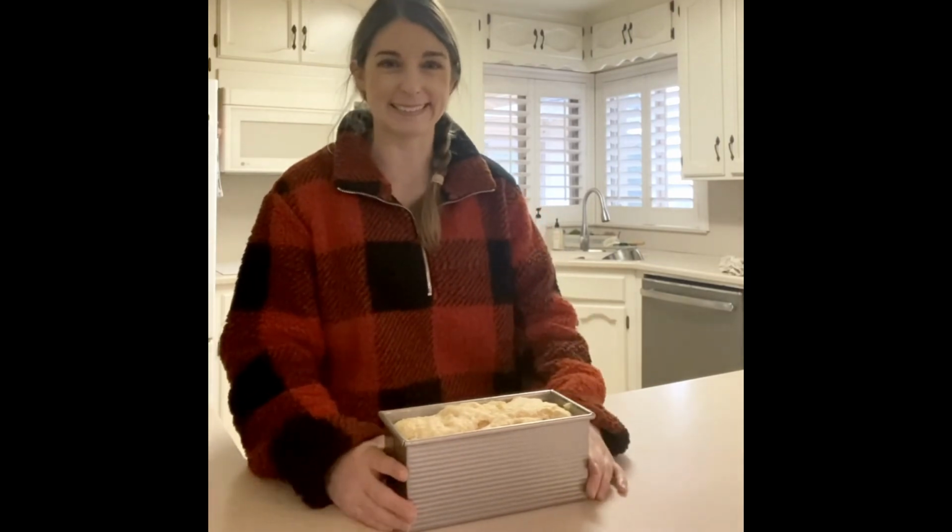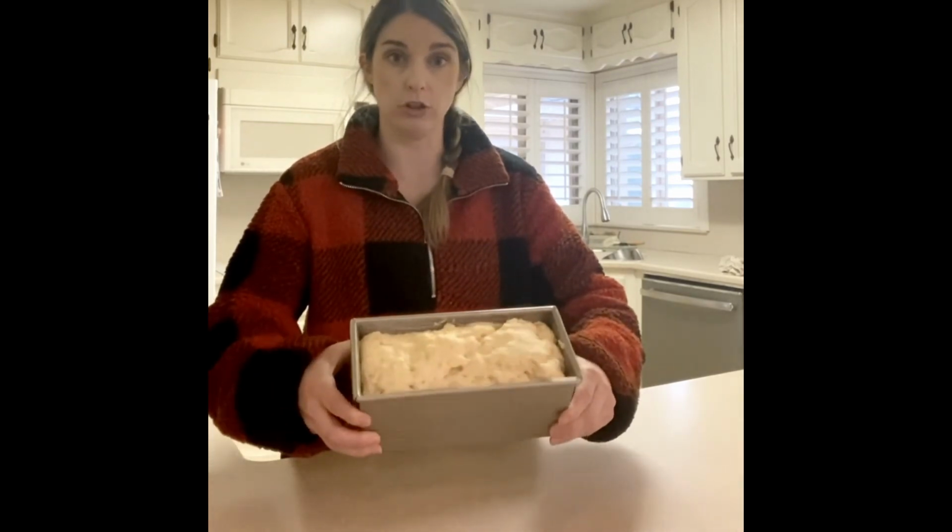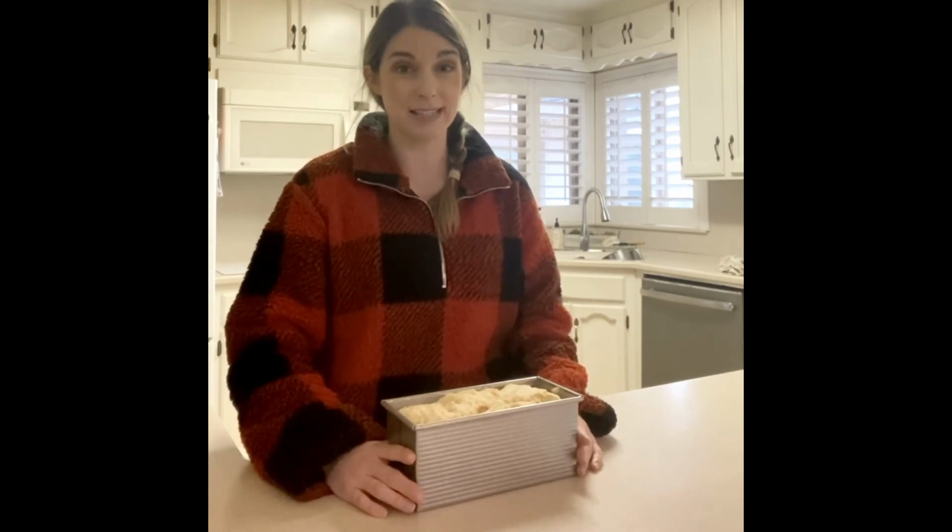Okay, so the bread has rose in the oven for about an hour, maybe a little bit more because it's cold in here today. But the turning the oven on and then turning it off trick really does help to speed up the process. But this is about where you want it, and you want it to get right up onto the edge here. And now I'm going to bake it in a 350 degree oven for 15 minutes. When it comes out, I'm going to go ahead and dump it out immediately onto a wire rack to cool.